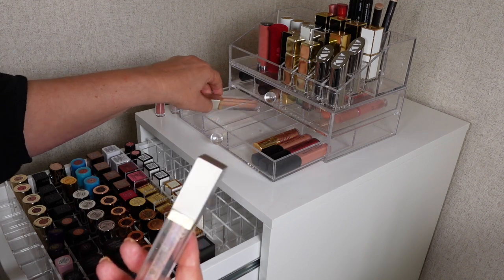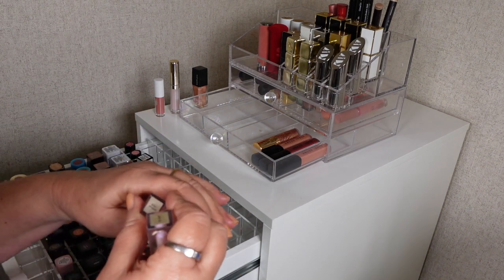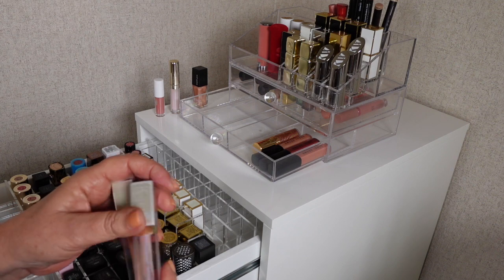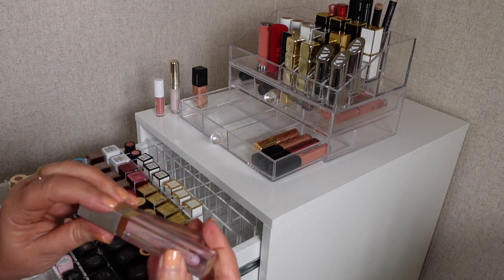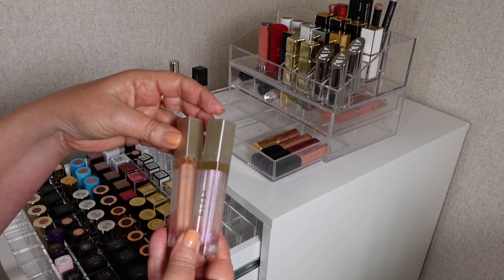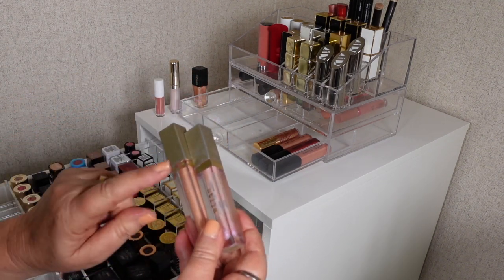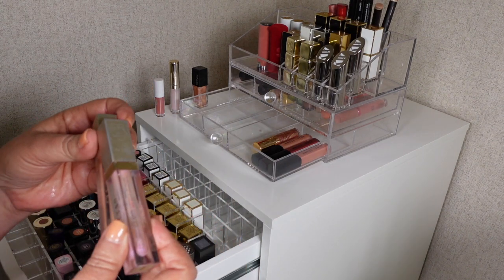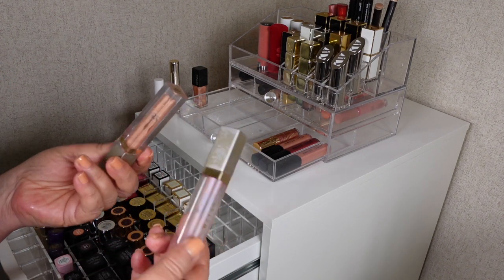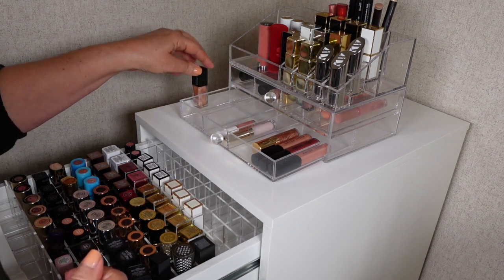These Stila ones are old and I've been waiting to do a declutter video. You can see I nearly used up Pink Slip. Golden Parachute is the other one — I used to wear them quite a bit. The packaging hasn't held up well when thrown in a purse — the logo has worn off. I really enjoyed the formula though, and they're quite reasonably priced. So I got rid of a few lip glosses, which gives me room to buy more.